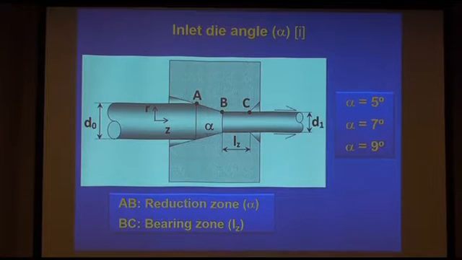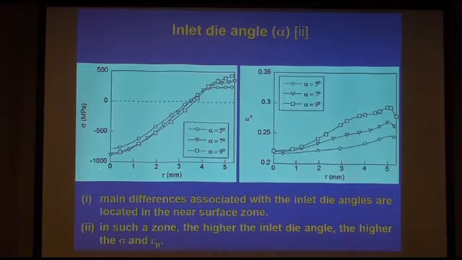Let's go to the results for the different die angles. Here we have the stress profile, the residual hydrostatic stress profile, and here we see the wire axis, and this is the wire surface where hydrogen enters the material, and we have the following: the lower the inlet die angle, the lower the residual stress profile in the area of interest. Then, as soon as we see this plot, we should recommend lower angles.